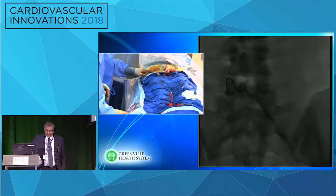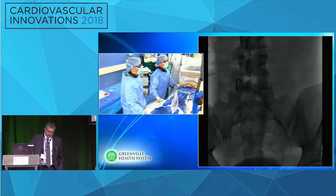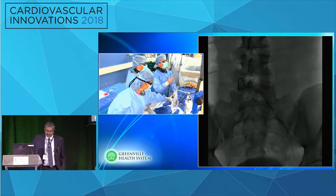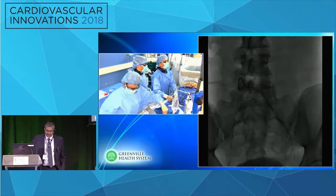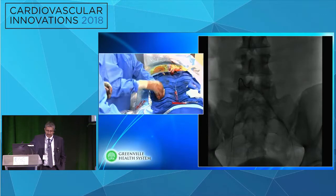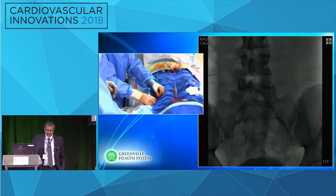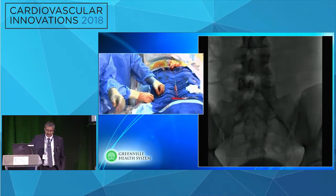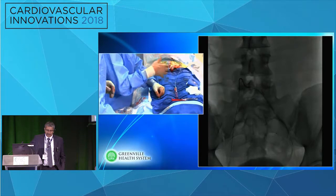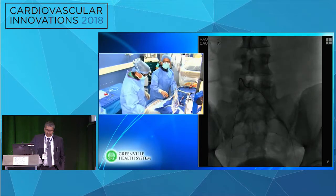Look at the iliac crest here. This is where it should be. Okay. Right here. That looks right to me. Where our wire's coming down looks right. If I can just put a catheter here, get a little bit more support. I'm trying to just push the Confianza a little bit so I don't back the sheath out. Thanks for that idea, Mehdi. And then get a little more support inside this catheter. So the telescoping method, just keep stacking one bigger or smaller thing inside the other.